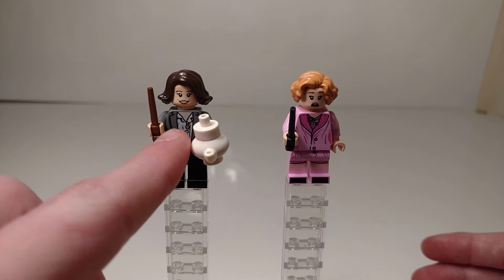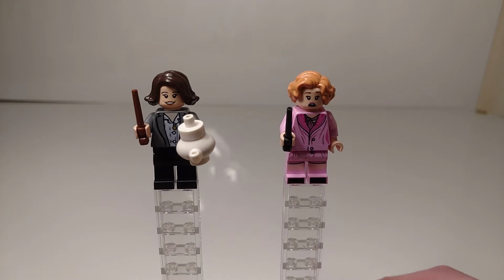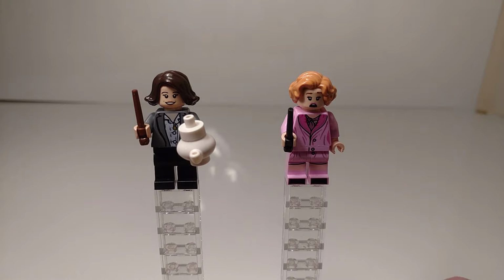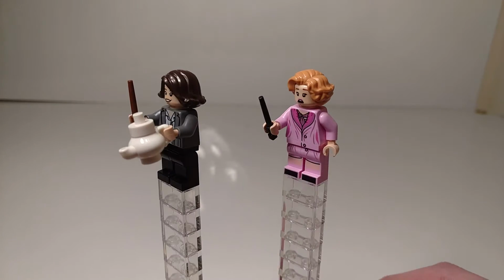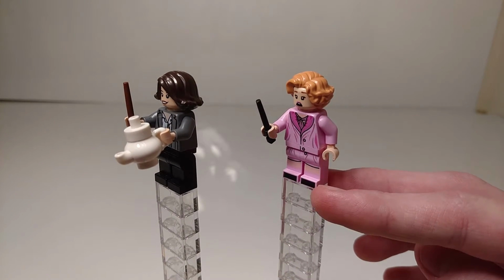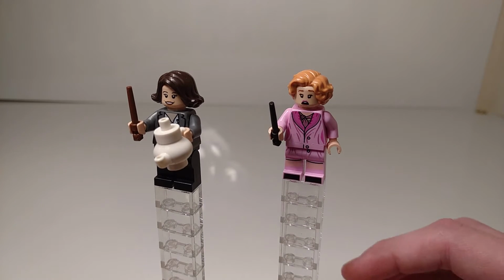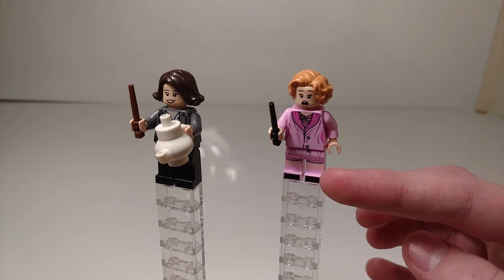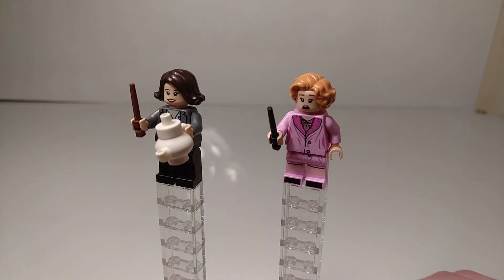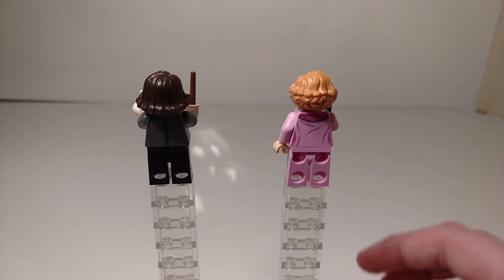I do like the small printing for kind of the dark spots on her shirt there. That's her shoes on Queenie. And also, I wish that they would have maybe double molded it, or even triple molded it or something, which is something they rarely do, because she's kind of like wearing shorts with then shoes, so then there's that bit of skin there. Then again, if they double molded it, would they have had pink on top and then the tan on bottom? So I can see why they didn't, but I think it would have been a nice addition.